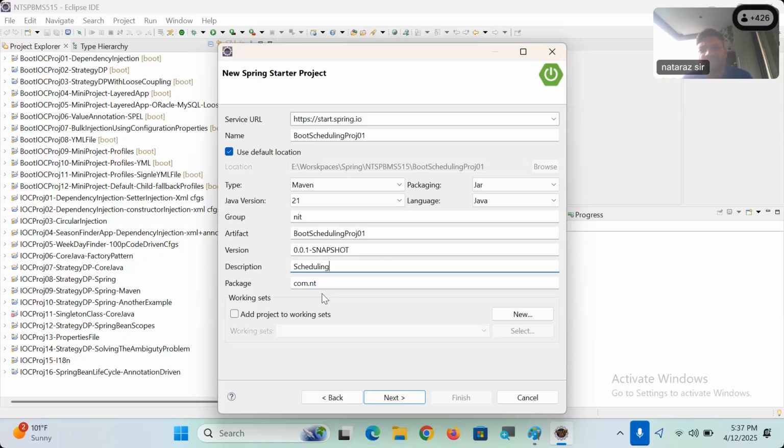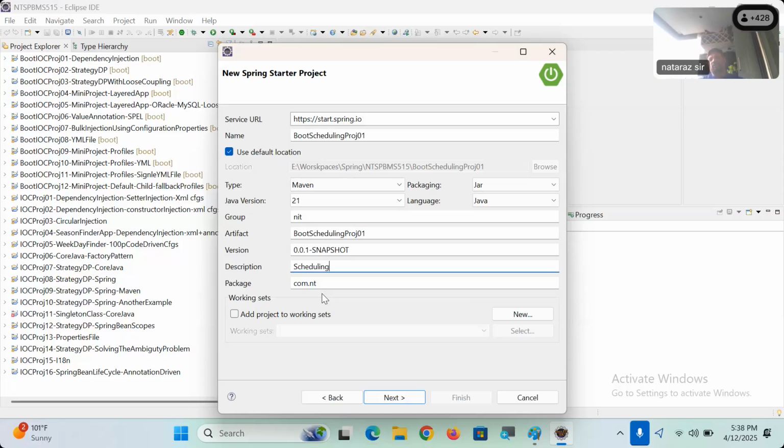Everyone, please tell me, the @SpringBootApplication annotation is the combination of how many annotations, guys? Three annotations.